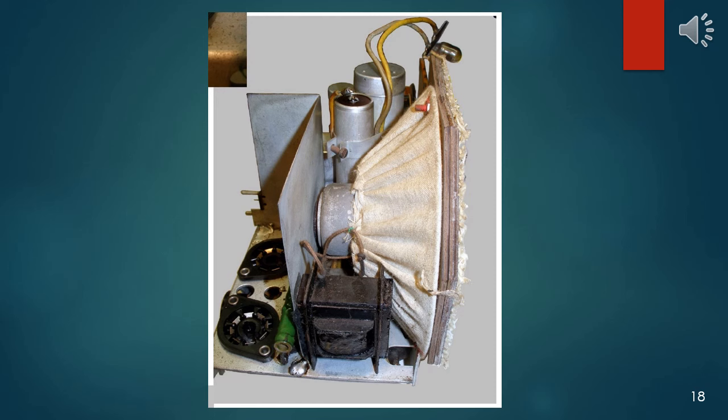Because of wide-range mains voltage operation without the benefit of a mains power transformer, the design uses a permanent magnet-type loudspeaker. This, like a large percentage of European speaker designs of the day, makes use of a cloth bag to keep contamination out of the voice coil area. Highly effective, but never done here in the USA.